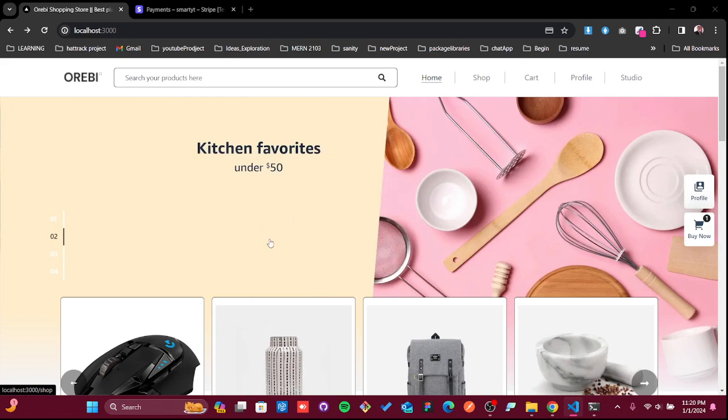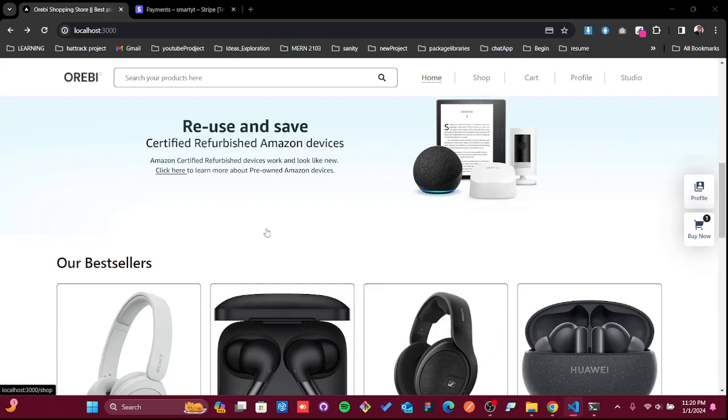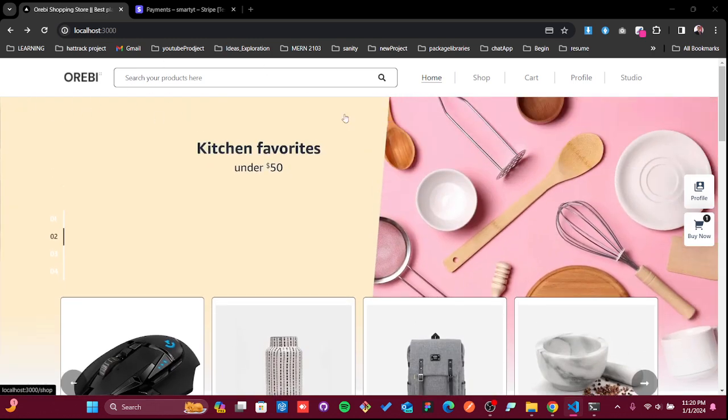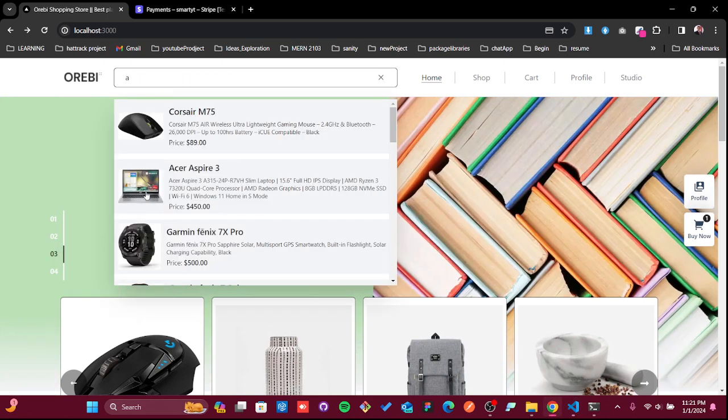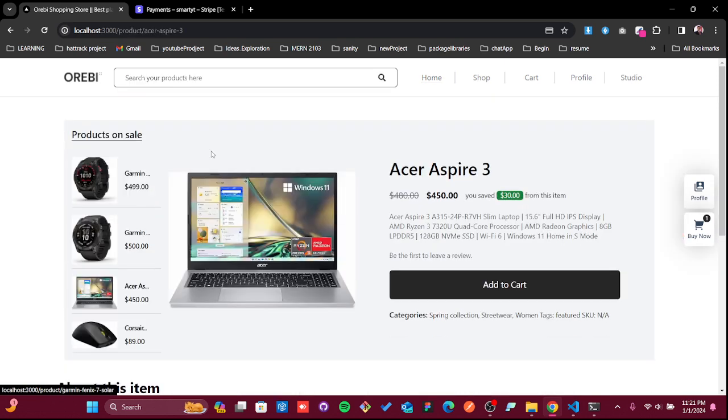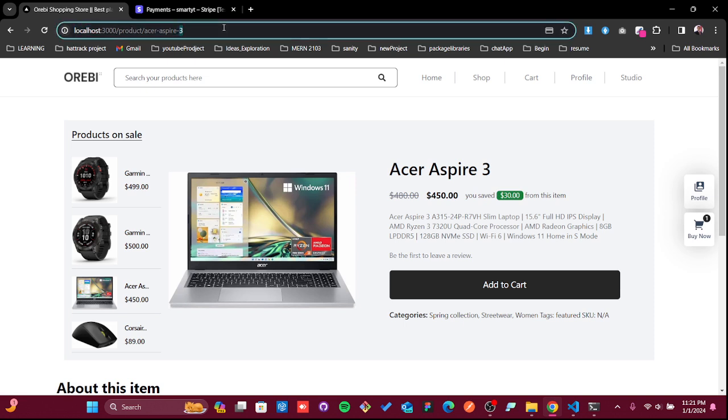Now, this will be our entire home page. In the top layer, we have one header where we have our logo, then the search bar, then the other navbar buttons. In the search bar I can search through the products by title, and if I click any of the products, it will take me to the single product details page with that particular slug, and here I'm going to have the products on sale pages and also the product details available.